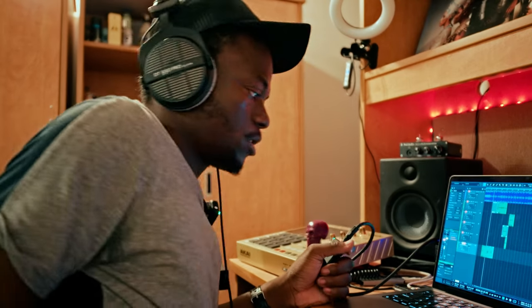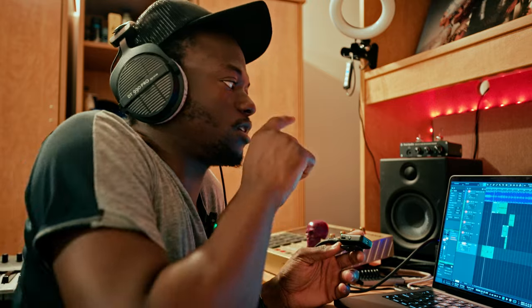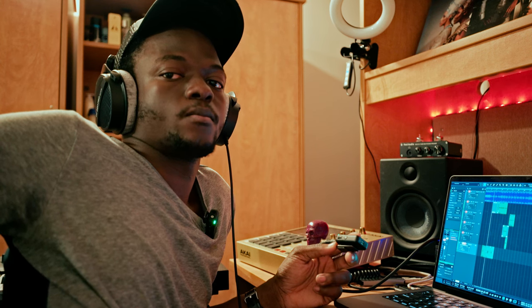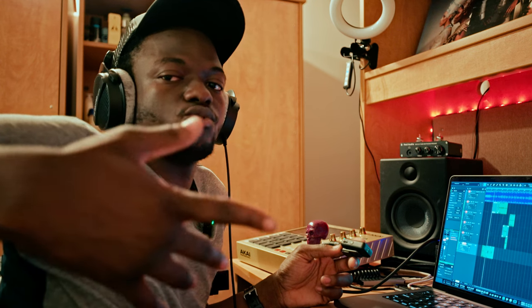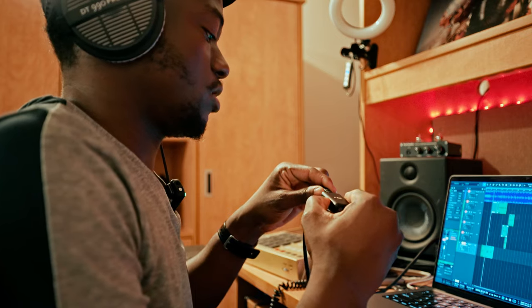Okay, so it doesn't seem like it works like that. I don't know if you guys know if there's a way to hook up the DJI mic without using the receiver going directly there. Because I can see the receiver is hooked up to my camera and is working currently. I can just plug the receiver straight into the audio interface. Actually, I think that's what I'm gonna do, just for the sake of trying this mic. Okay, so I'm gonna shut this off.